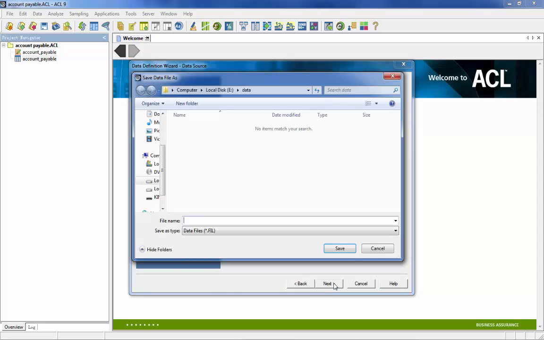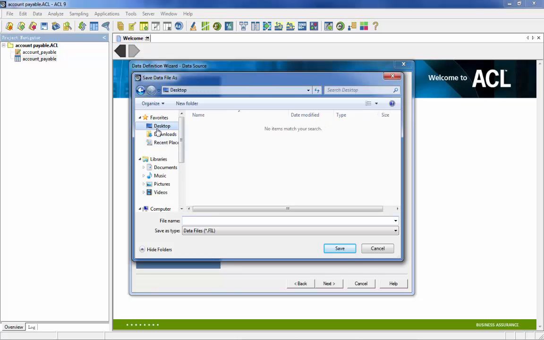We continue, and now it asks you to save the table you created using ACL. So again, I save it in my cost folder and name it as supplier address.